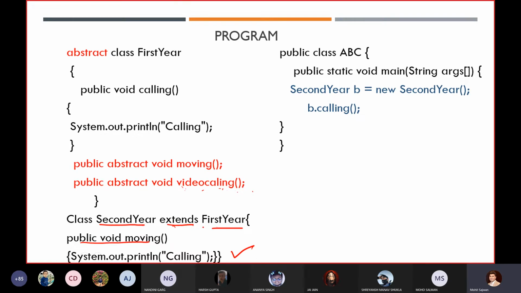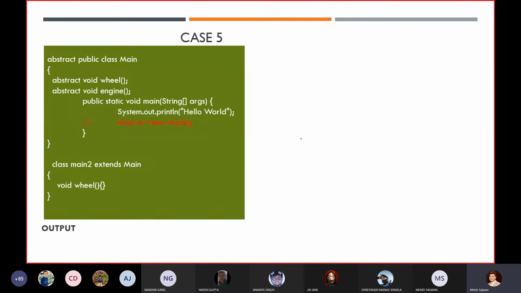But still, always remember, if I execute this code, again you will get an error. The question that comes to your mind is, sir, why will we get an error? Because the first is an abstract class, and this is a normal class.